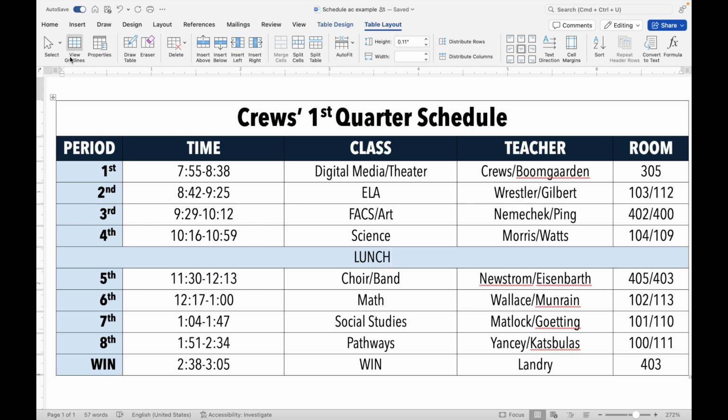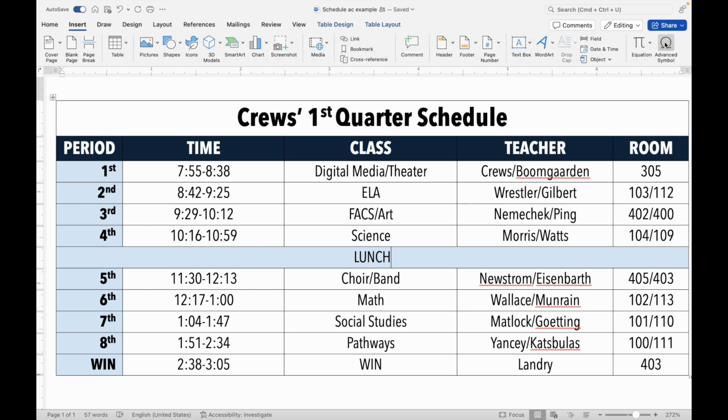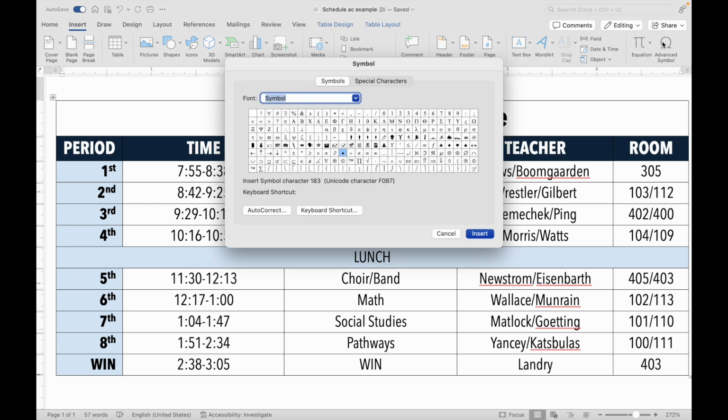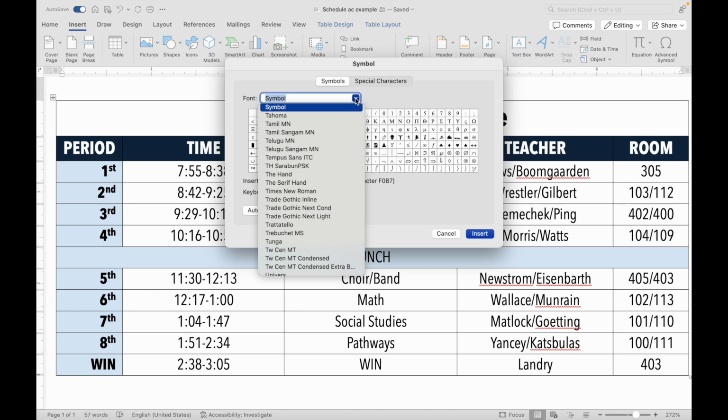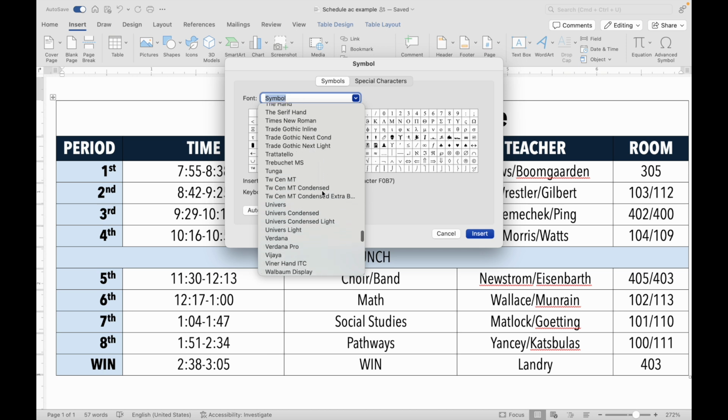We're going to insert an advanced symbol. Some of our computers are opening up at symbol. If it does, choose this down arrow and Webdings. If you're working on your MacBook, you have to take your two fingers and push them up on the menu just a little bit to get to Webdings.